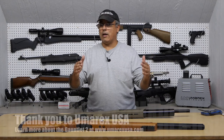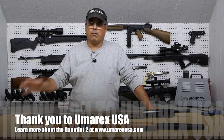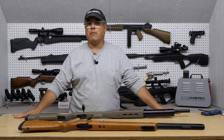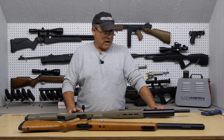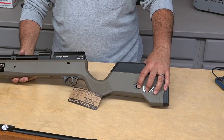The Gauntlet 2 synthetic stock has M-LOK rails where you can add accessories. It comes with a rail, and a swivel or sling stud. These guns are very similar and comparable in what they provide. The key difference is the Avenger is tunable where the Gauntlet is just sort of turned up to 11 and handed to you — it all depends on what you're looking for personally. Having reviewed air guns professionally for almost 14 years, once I find where I want the gun I just leave it. But there are a ton of air gunners that love to tinker. Also, the Gauntlet stock has a port for a quick-release sling and an adjustable cheek piece — a couple of features slightly different from the Avenger, though the Avenger has a front rail and a swivel mount for the rear sling.